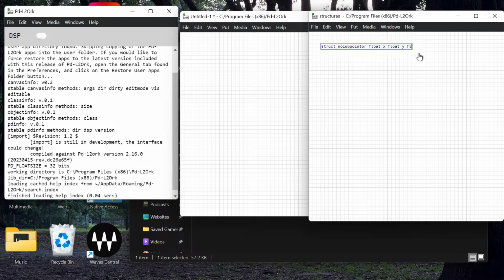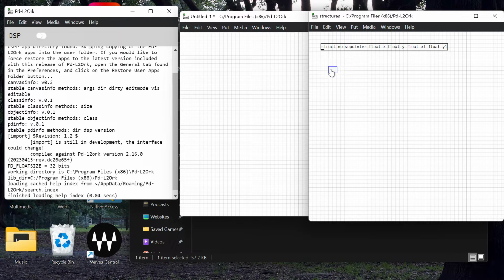But I'm also going to add two more, float x1 and float y1. Adding this x1 and y1 gives us an extra two pairs of coordinates that we're going to utilize to go a little bit more freely with things, because we are going to be making our own GUI controller for this interface.